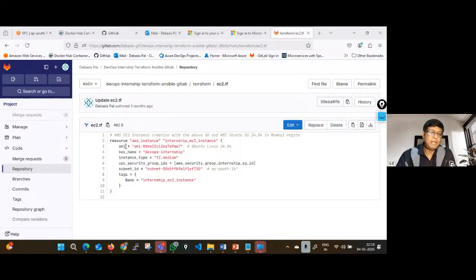One is the AMI. AMI is nothing but the operating system. On this, I'm going to attach an image of Ubuntu 24.04. That is the Amazon Machine Image. It is a containerized image. I don't need to install it. I just have to attach it.